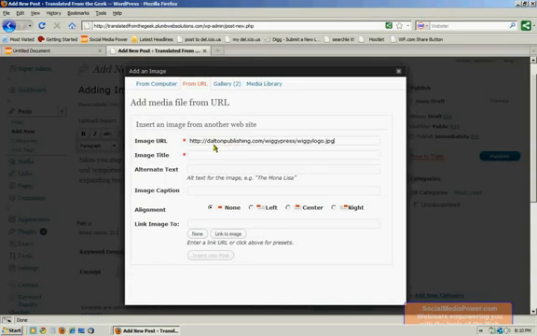Now WordPress will actually check to make certain that this is a valid image file. And it actually doesn't like it. And I do believe the reason is that the folder that it's in is capitalized, and that's right. So it's going to give you a big X if it says no, it's not a valid file type, and it's going to give you a nice green check mark if it is.